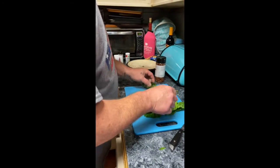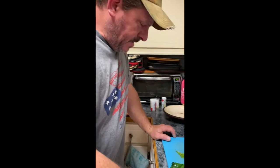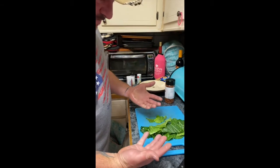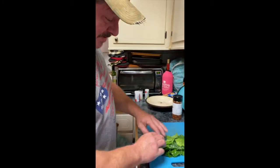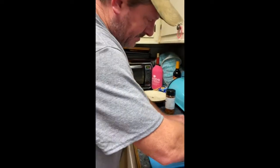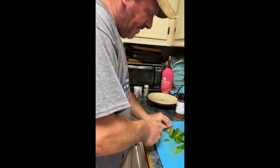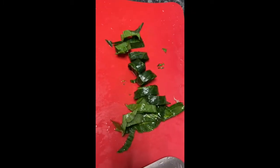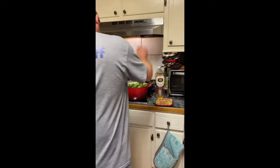So this is the last of the collards. It's now January 31st. Your hands are broke. So what I'm just wilting away here. So what I've come up with, I'm sure I'm not the only one to do this, stack a bunch of them solid together, then roll them up. Work smarter, not harder, Tommy. Well, one leaf at a time was taking forever. Yeah, but you know, I like tedious tasks, so for me, one leaf at a time was fine, but I did do as you did, and we knocked it out pretty quick. We were done. Yep. So now 8 hours of cooking.